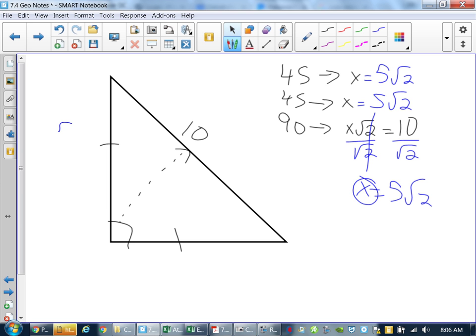Okay. So here you've got your 5 root 2 and 5 root 2. Go back to the idea here. When we had that a squared, b squared, c squared, so that was x squared plus x squared, that became 2x squared. So if our value of x is 5 root 2, that means I'm doing 2 times the quantity 5 root 2 quantity squared.